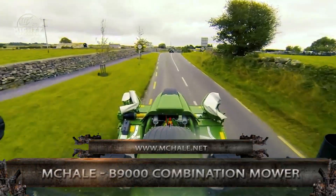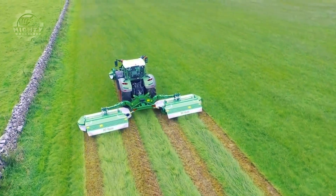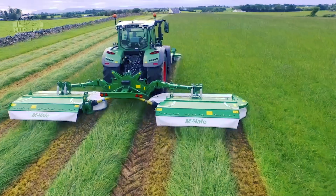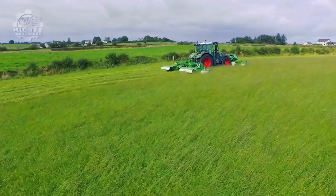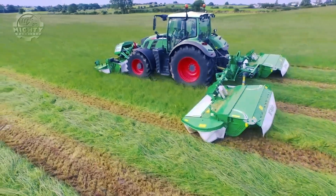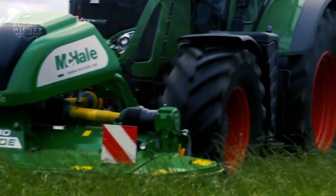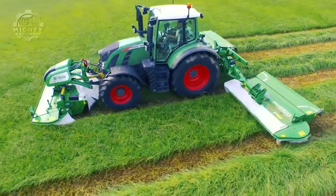Mikhail launched the B9000 Combination Mower in 2015. Fitted with 3-meter cutter bars and other unique features, this machine brings better ground following ability and quicker reaction times to changes in ground conditions. These cutter bars and mower suspensions work together to deliver uncontaminated forage and achieve maximum performance. Mikhail developed a unique patented ground adaptation technology that delivers three-dimensional ground contour tracking for its ProGlide range of rear and combination mowers.